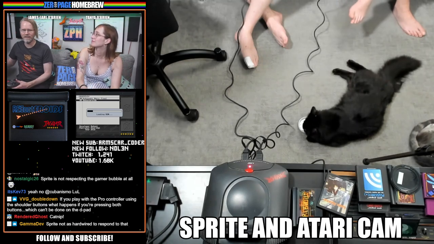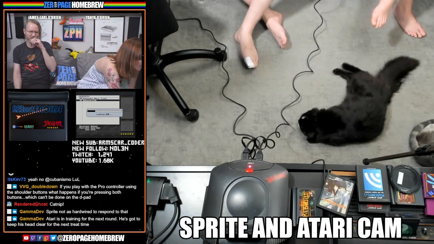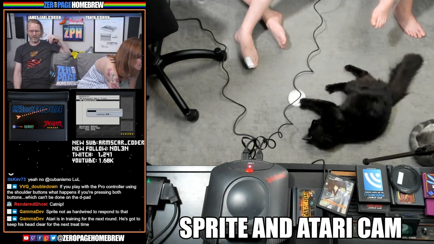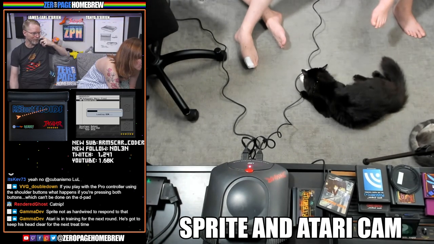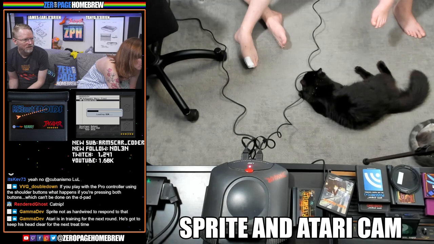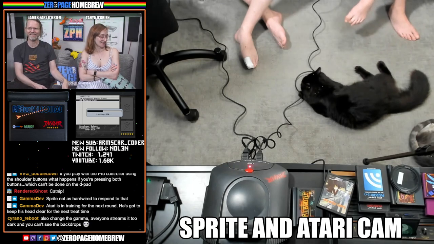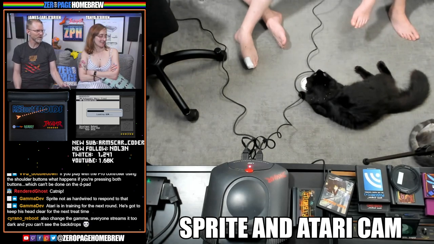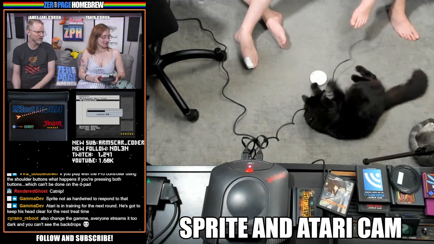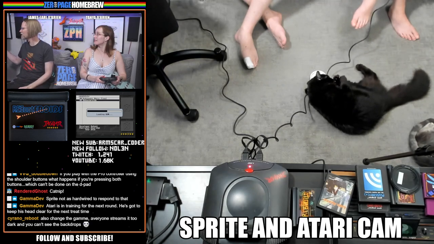Okay. And, well, it's loading. Cyrano said something about changing the sensitivity in Rebooteroids, which I think will help quite a bit, because I was having a little trouble with it. It's a big ROM, a 4 meg ROM. Also, change the gamma. Everyone streams it too dark and you can't see the backdrops. We'll see how it is when it loads up.